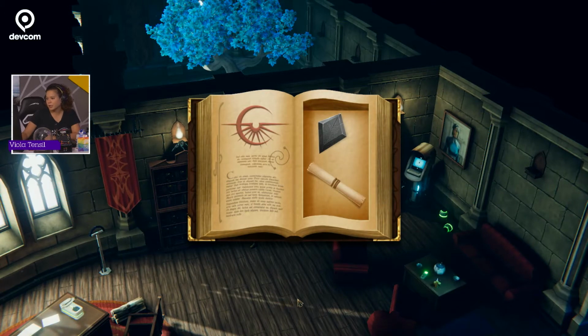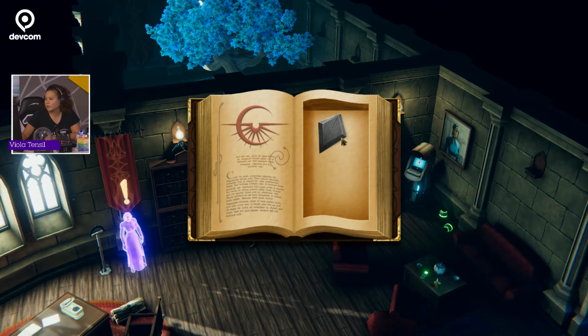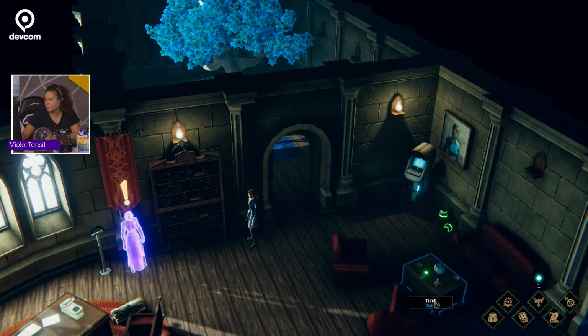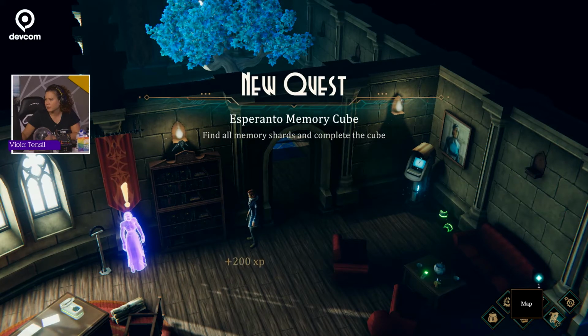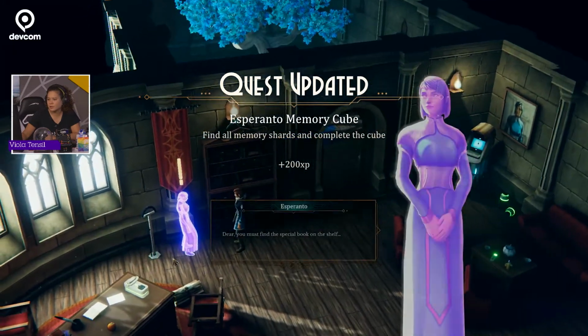Ooh, a magic book? Ah, we got a new clue. Added to my journal. Nothing more to discover here. New quest: find all memory shards and complete the cube. Let's just talk to her first.